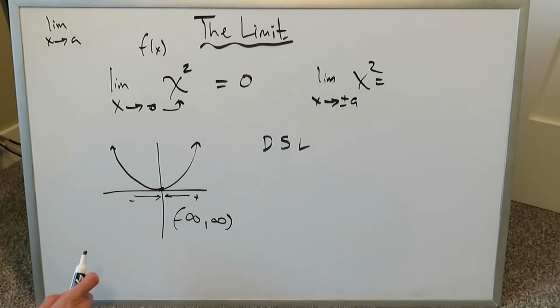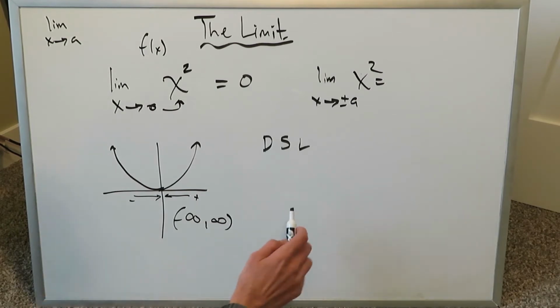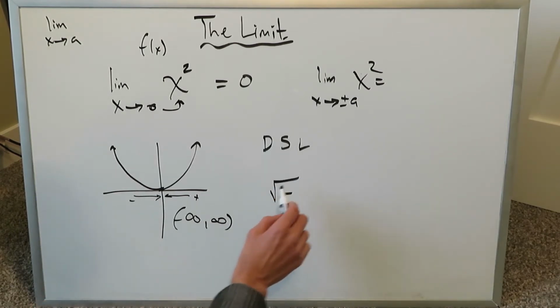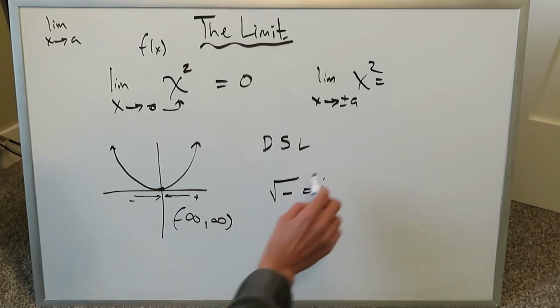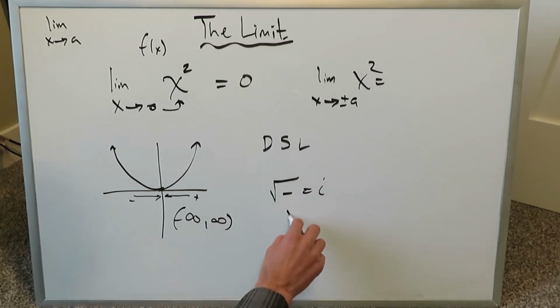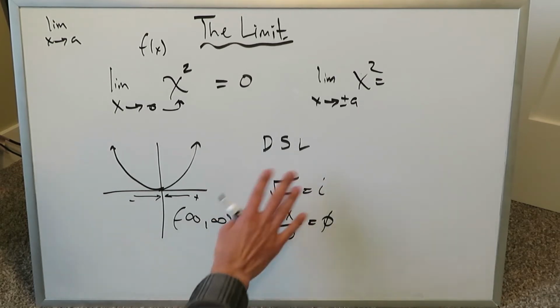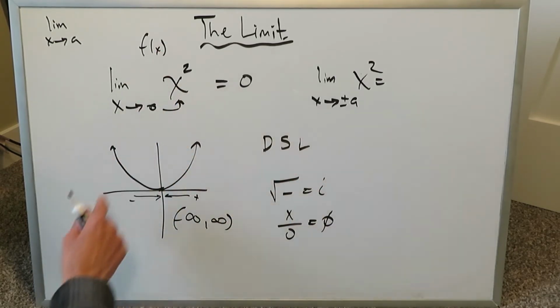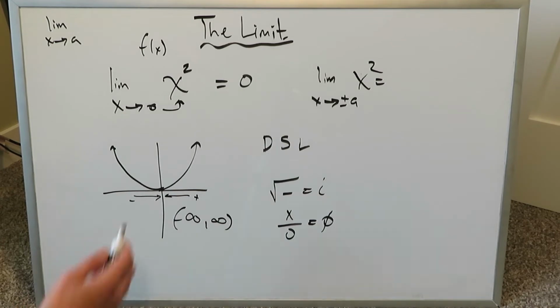rational function which has been simplified, and so long as you'll never have a situation where you'll have a negative radical which would lead to an imaginary number, and you will not end up with a situation where you have a 0 in the denominator which is undefined. If you don't have these situations, you're dealing with a simple polynomial or a rational function, just substitute your value and that exactly is your answer.